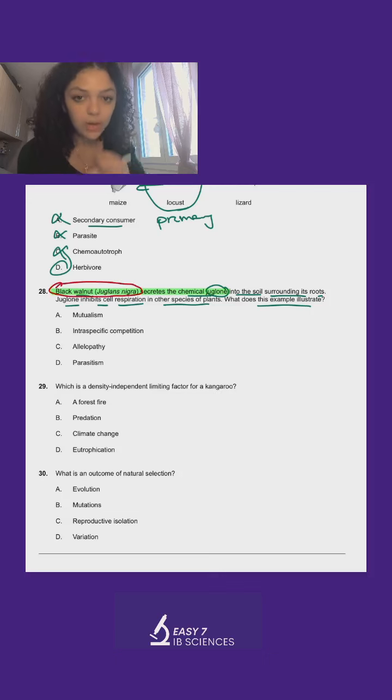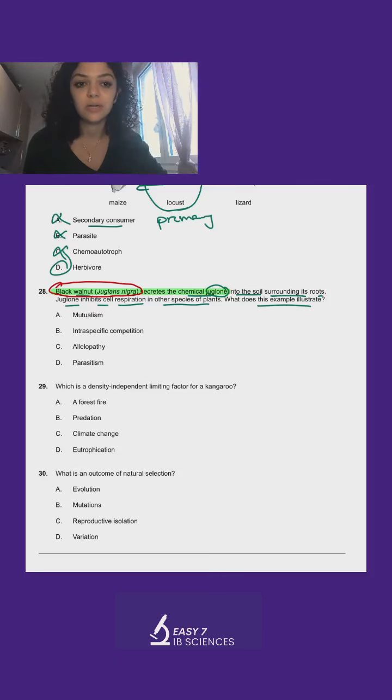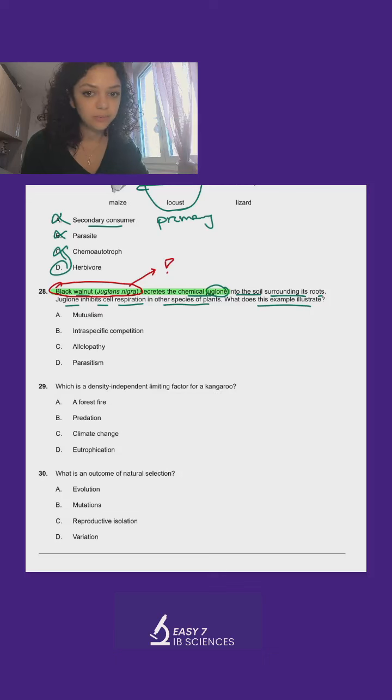What's nice about analyzing the syllabus as a teacher or tutor is that you can choose specifically the examples that the IB is going to use in their exams. How can I do that? Because I've read the syllabus and the book and I can make these connections. This is an example that IB is going to use a lot for allelopathy. It's hard to learn definitions when we don't connect them to specific examples in the real world. Learning the example and the definition will help you. Let's say you didn't remember what this is, maybe you remember the example. Specifically learning it in story form will help you remember the example. Very good, a lot of people are saying allelopathy.